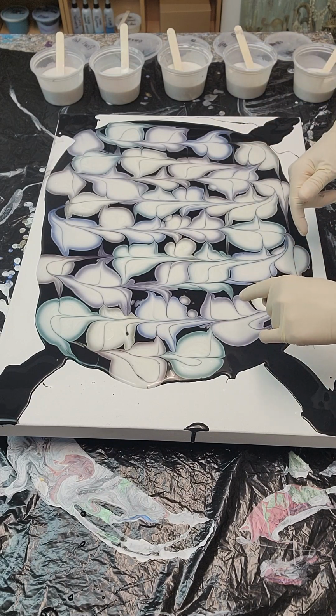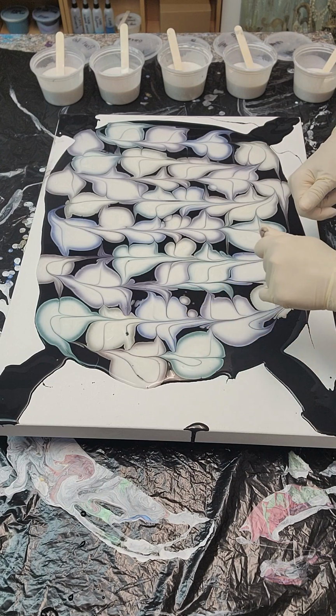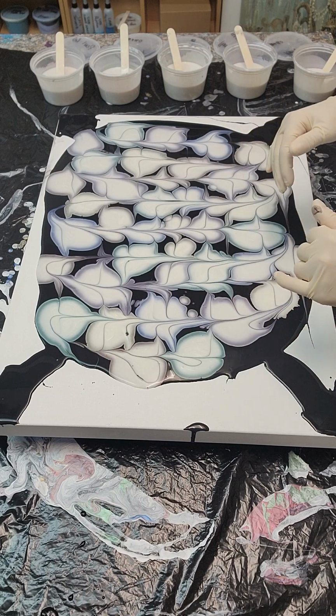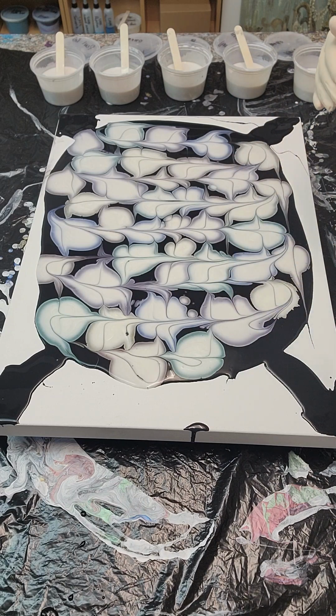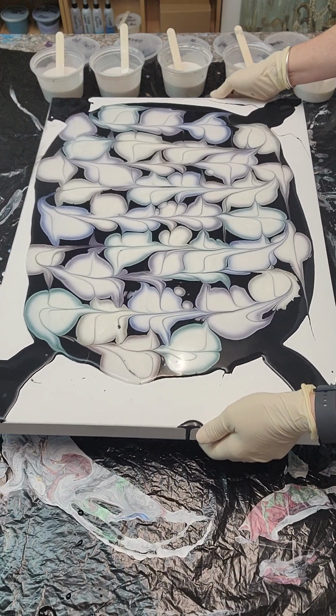So a couple of the, like here in this blue one, I dropped some green in it. And then there were some other ones where I dropped some purple in it. So I'm interested to see when it dries if that other color will come through, because then you get more layering possibilities.